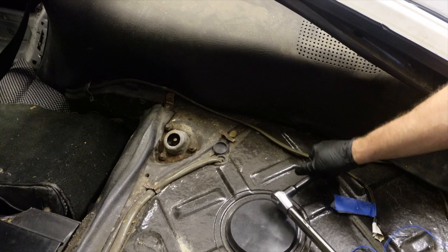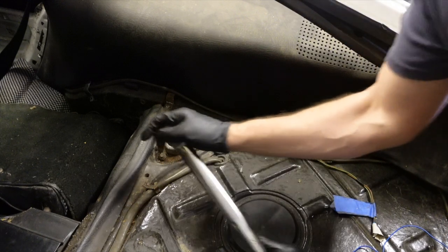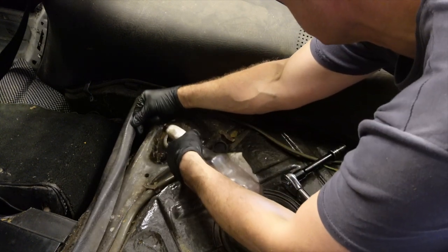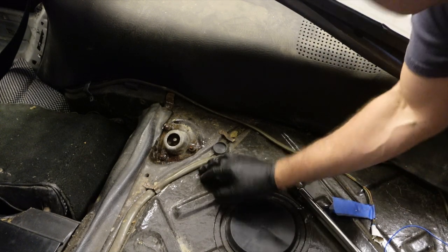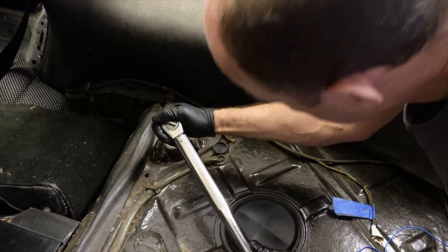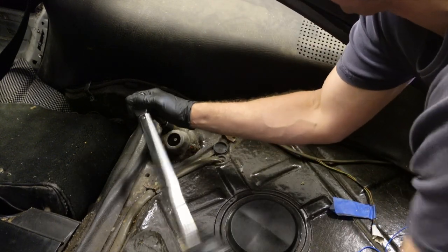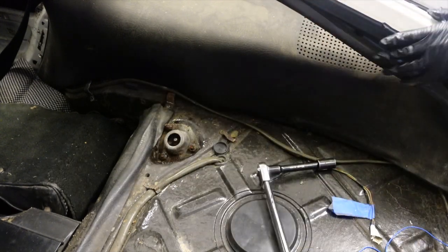Right, now that I've got all the bolts started in the wheel arch, it's time to undo the strap from the top here. Now this probably hasn't been done for quite a long time. So what I'm tempted to do is just give it a little squirt of my magical penetrating oil. I know I should have done it long ago, but even when I'm just undoing them gently, it just helps that little tiny bit. I don't want to break anything here, so that one's cracked and come undone. Here's come undone. And here's come undone, okay, so there's no major trauma going to happen there.